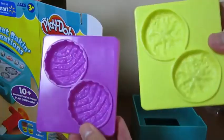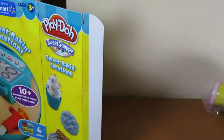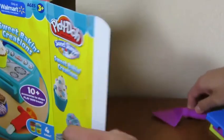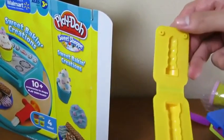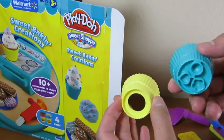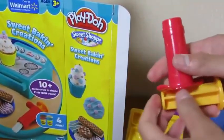Here are the four Play-Dohs that we'll be using today. This is the cookie mold. Here's our oven that we'll be using. Another cookie mold. Here's a spatula. A plate to put our cookies. We can make a candle. Here are the cupcake wrappers.